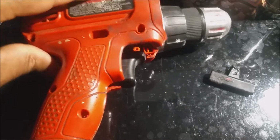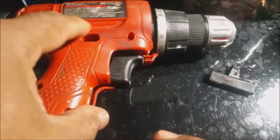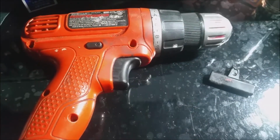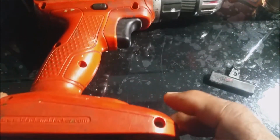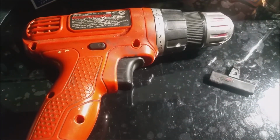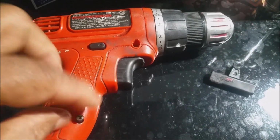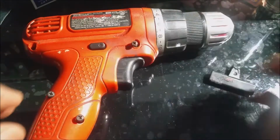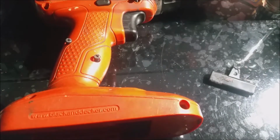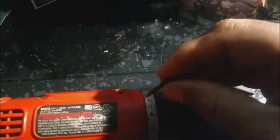Take the other half of our case and position it back in place. Take a little maneuver in here. There she goes. Put all our screws back in and start them a little bit. Drop those in.